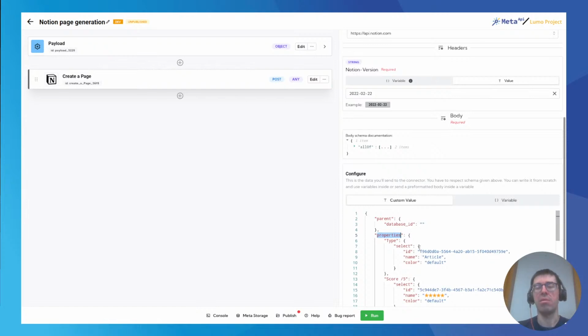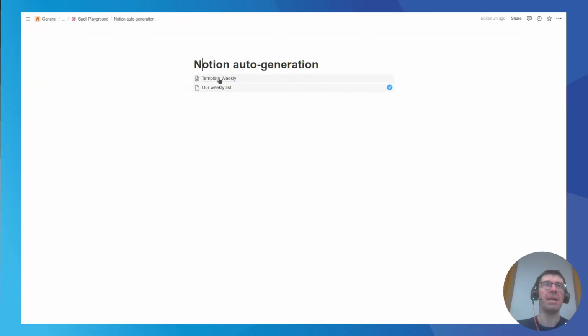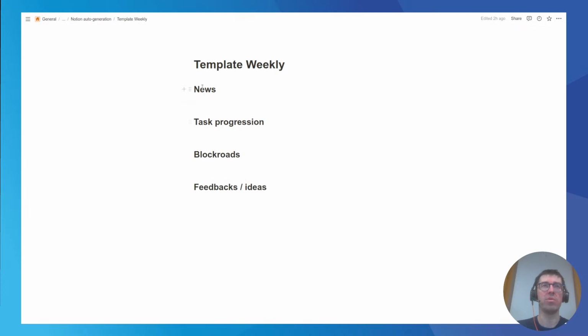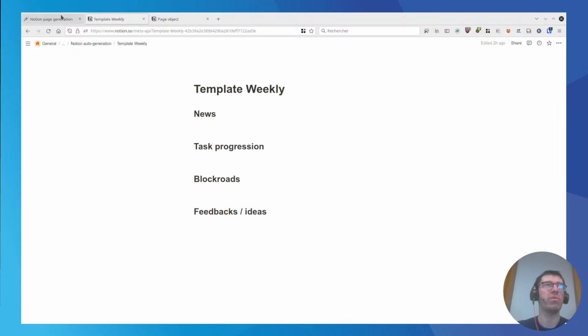But I'm a little bit lazy, and what I want to do is, I have here a template with some titles already made, and I want to read this template and then create the page based on this template, because every time, if we have, for example, a new topic to discuss, or if you want to edit and modify this template for the next time, that will be great to directly add a new title right here and say, okay, this template will be used for the next page generation.